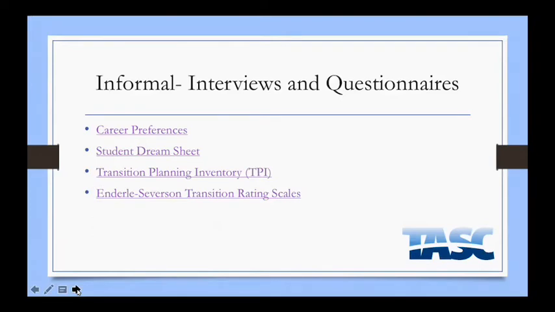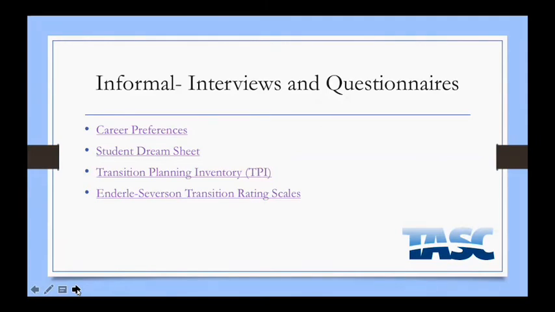So basically what we're doing is collecting information that helps us understand the kid and what perceptions they have about transition-related factors, what their family influences are on the career development process. And then we can take this information, work with the student to develop those post-school goals, plan a course of study, and identify transition services and activities that help them meet all of those goals.